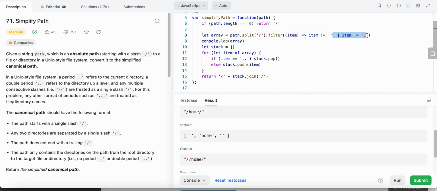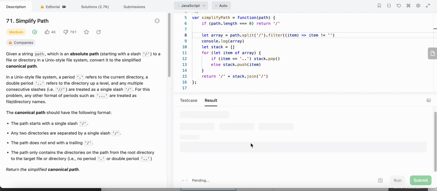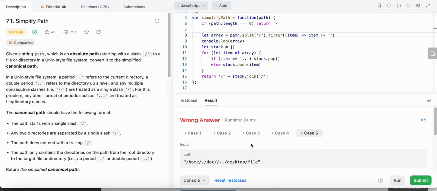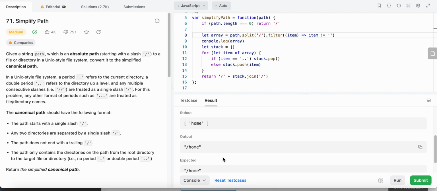Okay, let me just do this for a while. Okay, so it worked here.